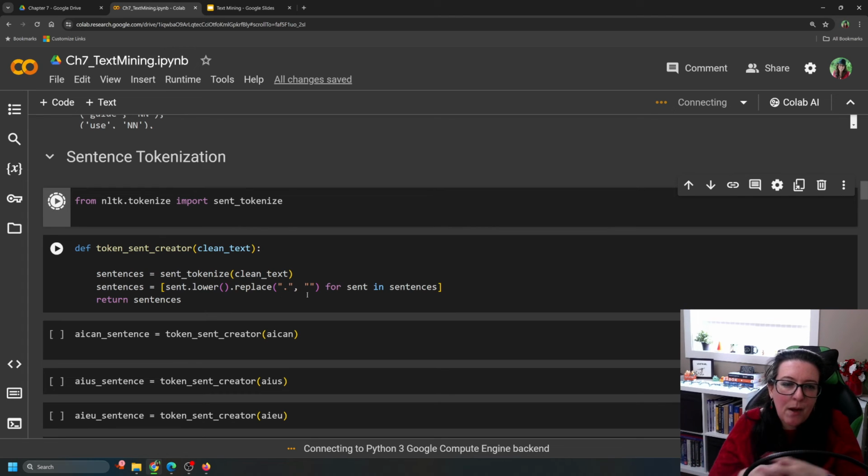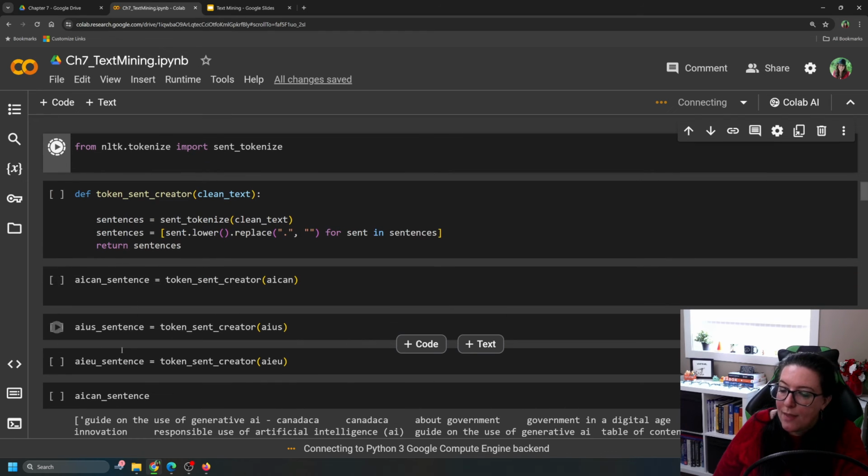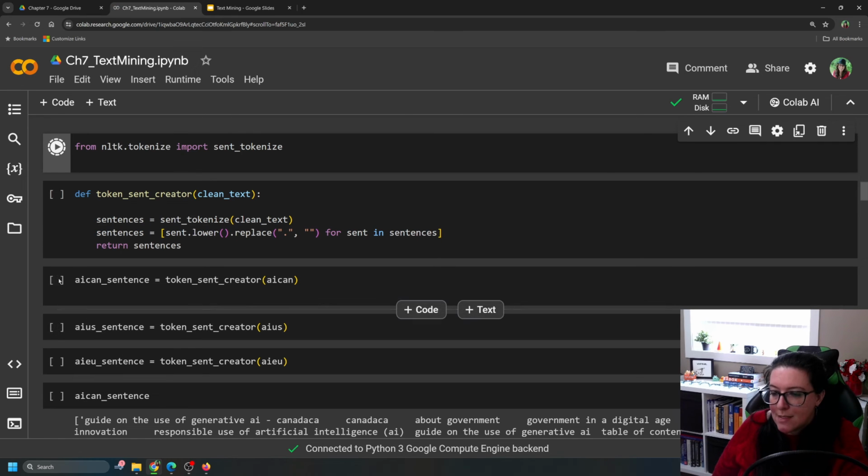We remove the punctuation here, so that we have each sentence separate, and it's using the punctuation to separate out those sentences. So we will create this function that'll be our pipeline, and then we can apply that to our different data sets.